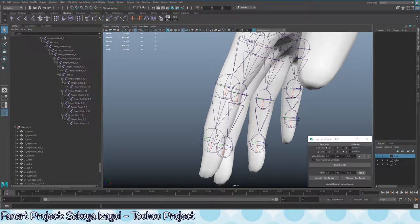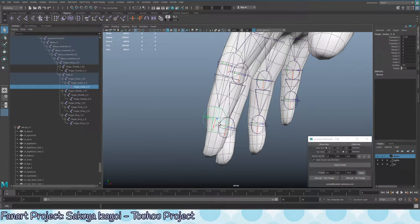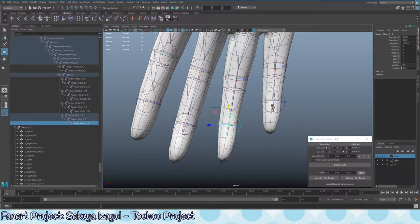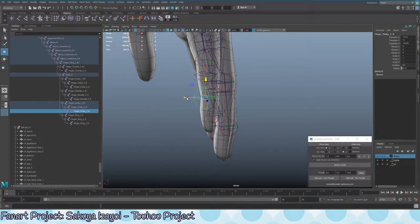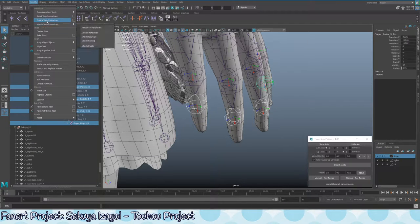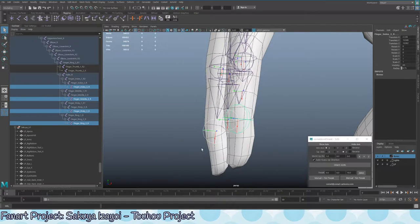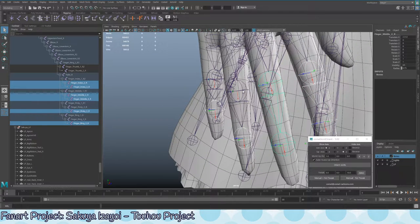Is this in its correct location though? Shaded, yes, I guess. Could use some correction though. That one seems okay. That one could go up a bit. That one could go up a bit. Okay. Take those four. Freeze them. Orient. You see that? Orient doesn't work on the very end, so you have to select the ones just above it.